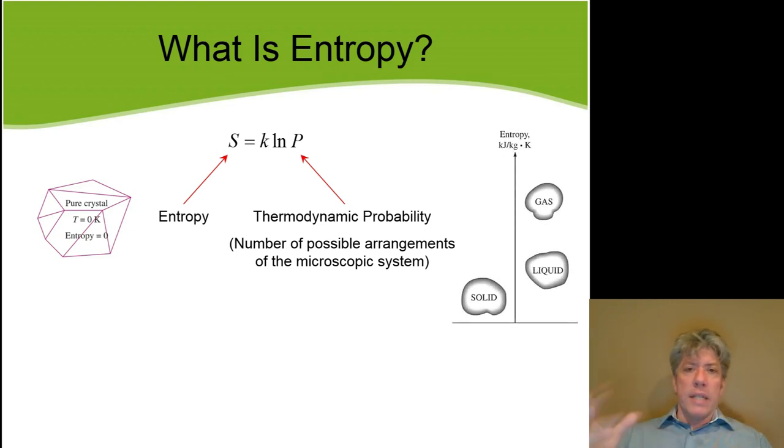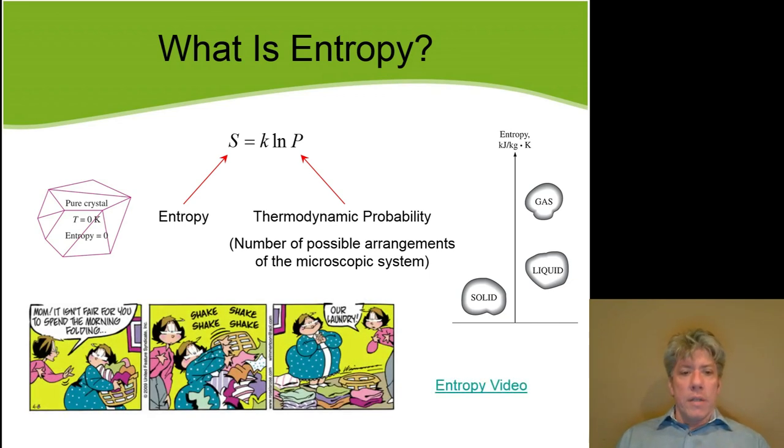Now, this might give you the idea, too, that the more spread out the molecules are, the more they're moving around, the more they're carrying their energy around with them, there's more ways that the energy can be distributed, because if the molecules are farther apart, they can occupy more different places, right? Whereas in a solid, the atoms and molecules are all held in place. They don't move around as much. I mean, they might vibrate a little bit. That restricts the number of ways that the energy can be distributed. And so solids typically have less entropy than liquids, and gases then have even higher entropies.